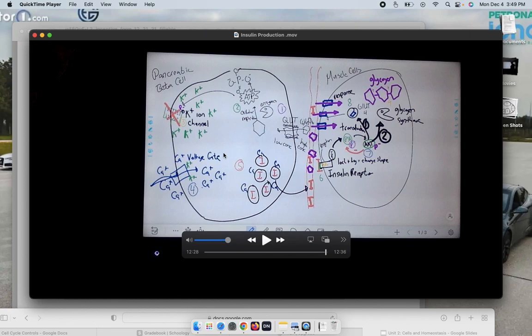This is why we go up and then we go down with our blood sugars. The insulin is released as blood sugar levels rise, and then we control the blood sugar, showing a negative positive feedback loop. And there's not a negative positive feedback loop. This is a negative feedback loop, but something positively occurs which makes us negatively control it in a way that we go back to homeostasis.